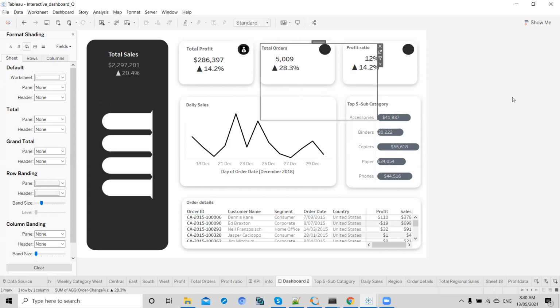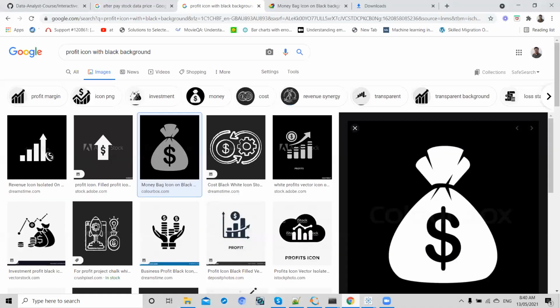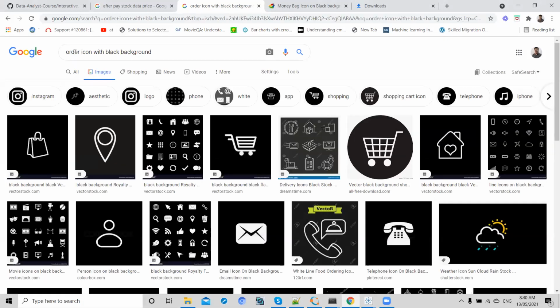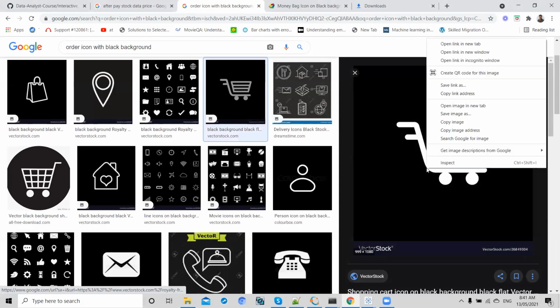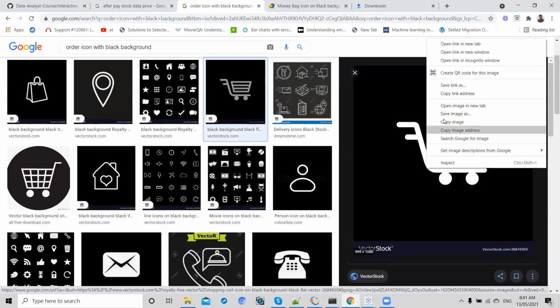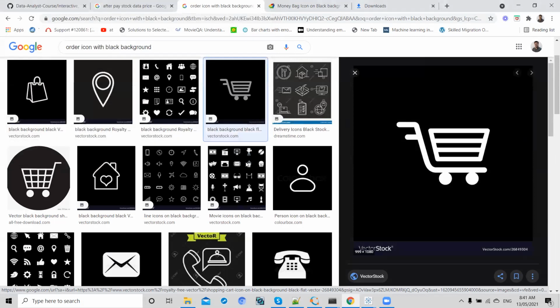So this is how I added the profit icon. Now let's add the order icon. For the order icon, I will choose this one because it has a black background and it matches my dashboard. Again, I will save, and I will keep this file in the same location.